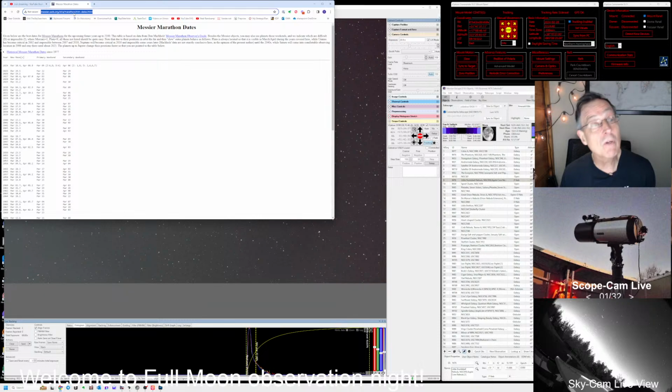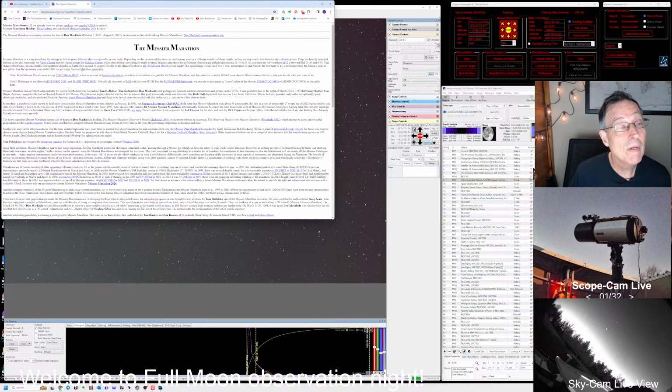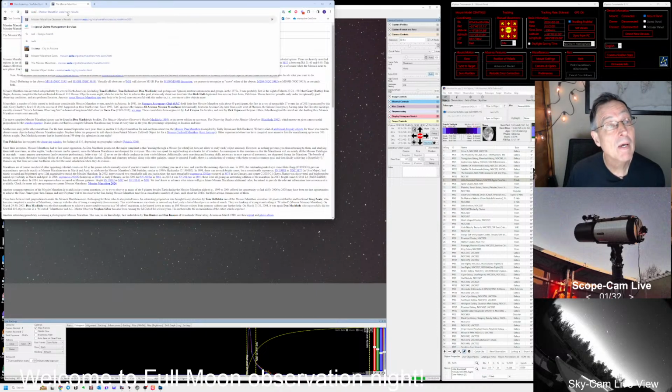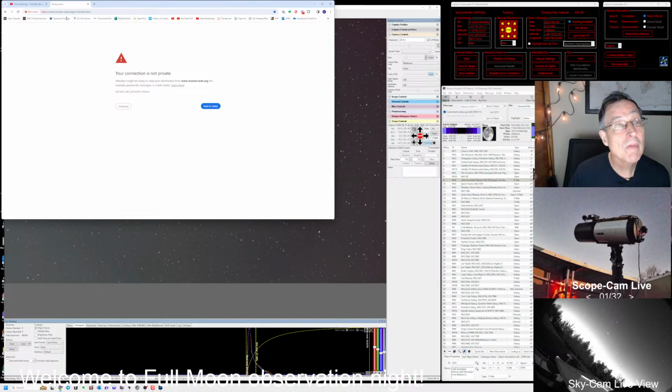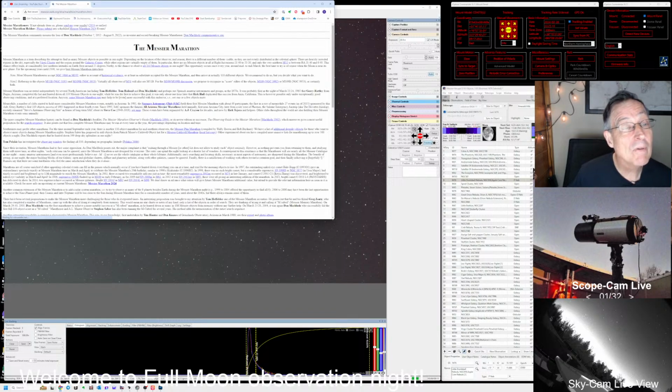And then you can send in your plans. Let's see if it tells you here. There's the Messier Marathon home, that's where we just were. Index, not that. SEDS, somewhere here. Let's look a little closer.